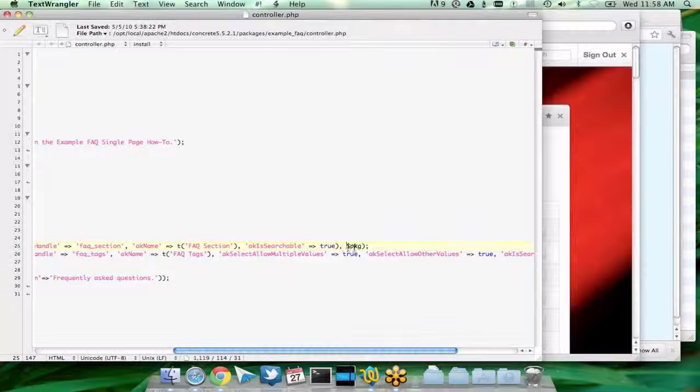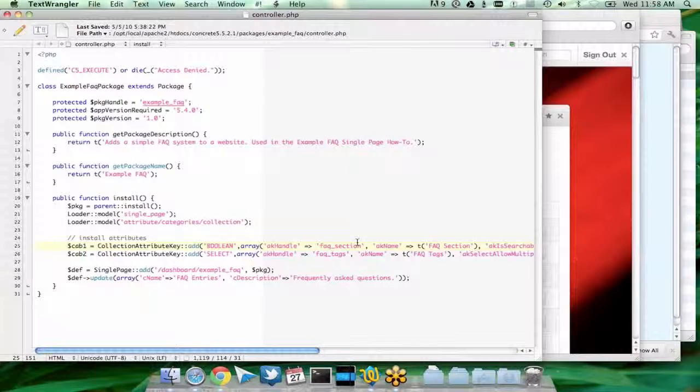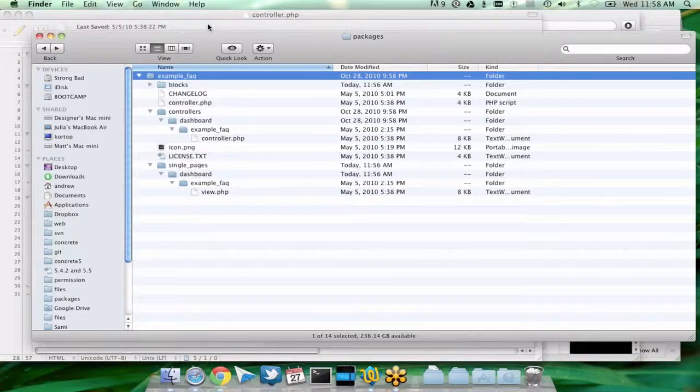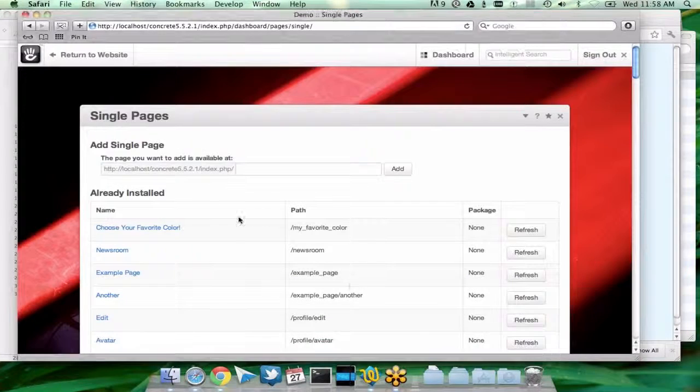And you'll notice pkg is passed through in pretty much everything that installs with this package, because everything in concrete5 that can be installed via a package will take a package object in one of its installation methods, because we need to keep track of what package installed that object so we know where to look. So when this dashboard example FAQ single page gets added and then gets updated to be named FAQ entries, if we just installed that single page without telling concrete5 that it was part of a package, it would look for the template files in the root of your concrete5 install, and it wouldn't find anything because they're not there. They're actually found within the example FAQ folder. So let's take care of installing this package.